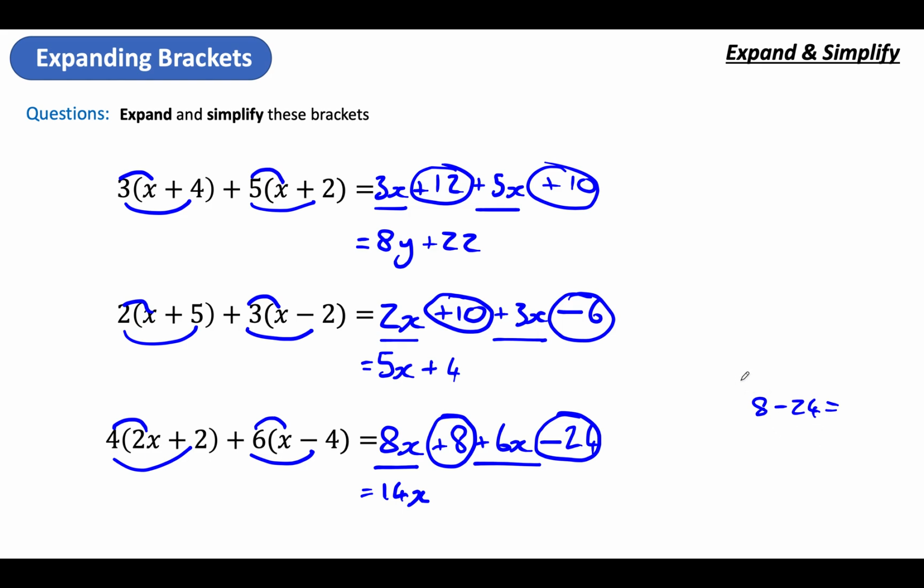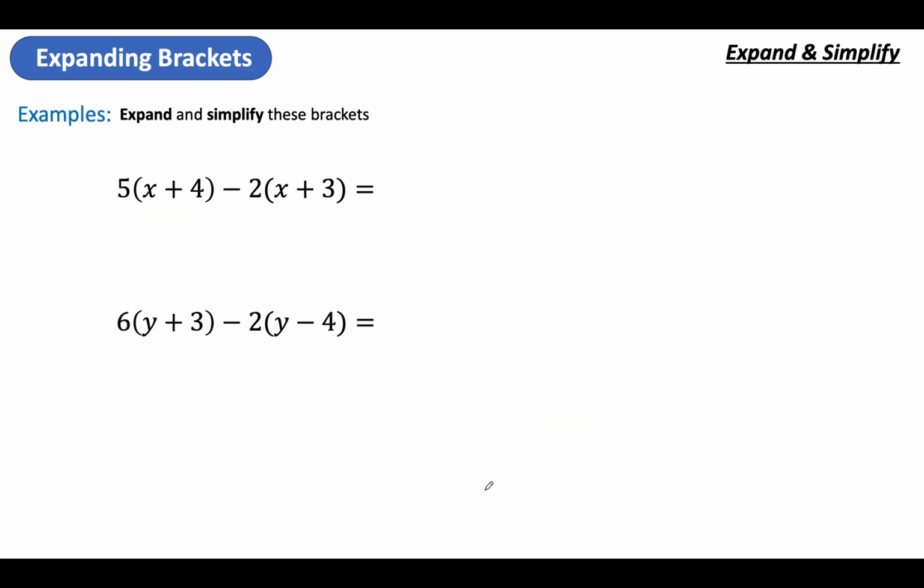If you imagine your number line, if that's 0 and 8 is over here somewhere, if I take away 24, when we're taking away, we always go that way. So it's going to go way past 0. It's actually going to end up at negative 12. So that is take away 12, negative 12, yeah? 14x, take away 12. Hope you got that right. All right, let's go to the next stage then.